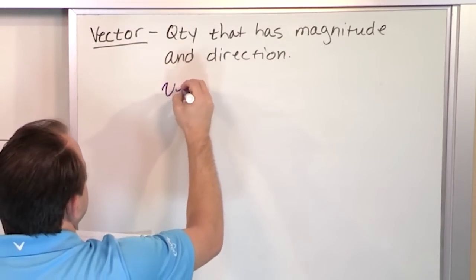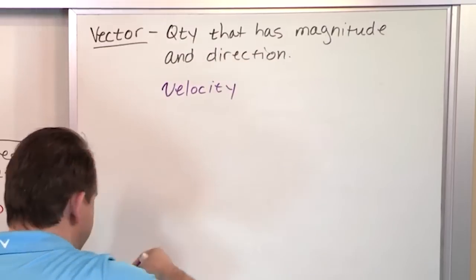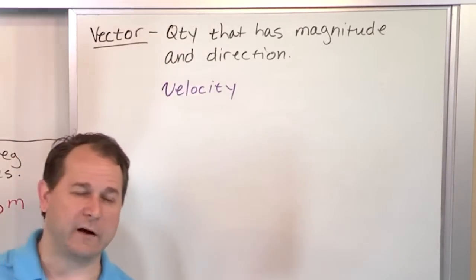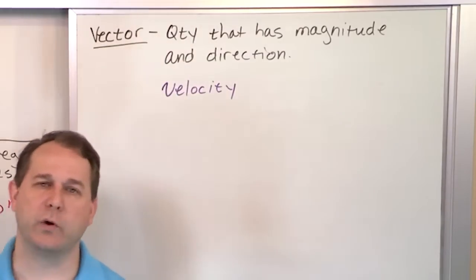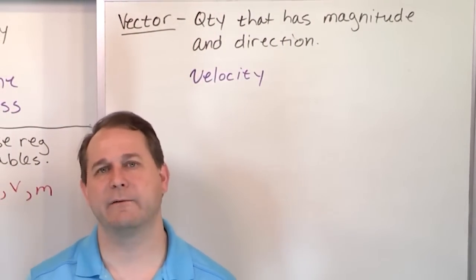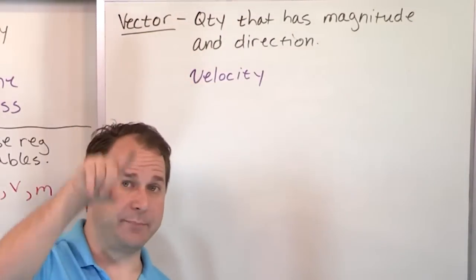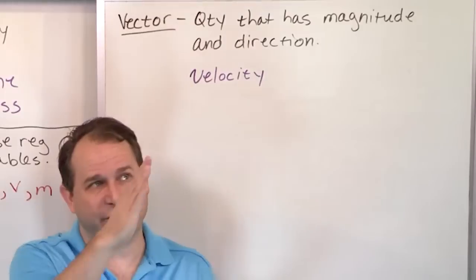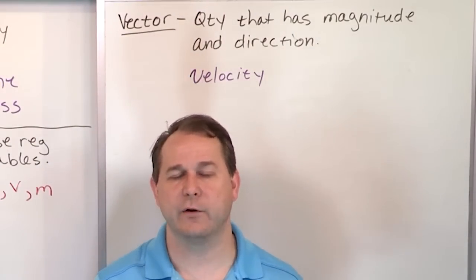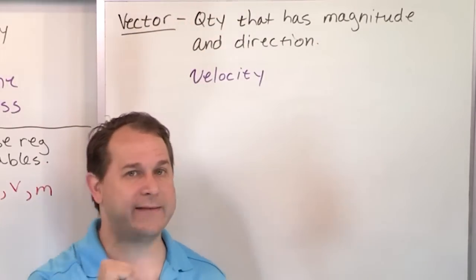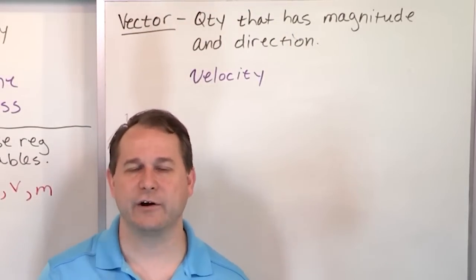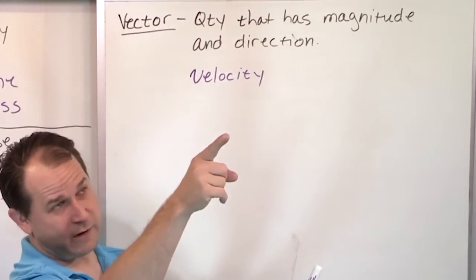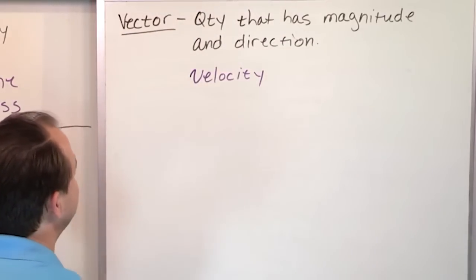The best example is velocity. I'm going 34 meters per second or negative 37 meters per second — the sign carries direction information. That's just motion along one line where the only way we can go is forward and backward. But in three-dimensional motion, when I can go up and back and any direction in space, the vector represents the total direction in three-dimensional space you're traveling. When I throw a baseball in three dimensions, it has a direction associated with it and a magnitude, so we call it a vector quantity.